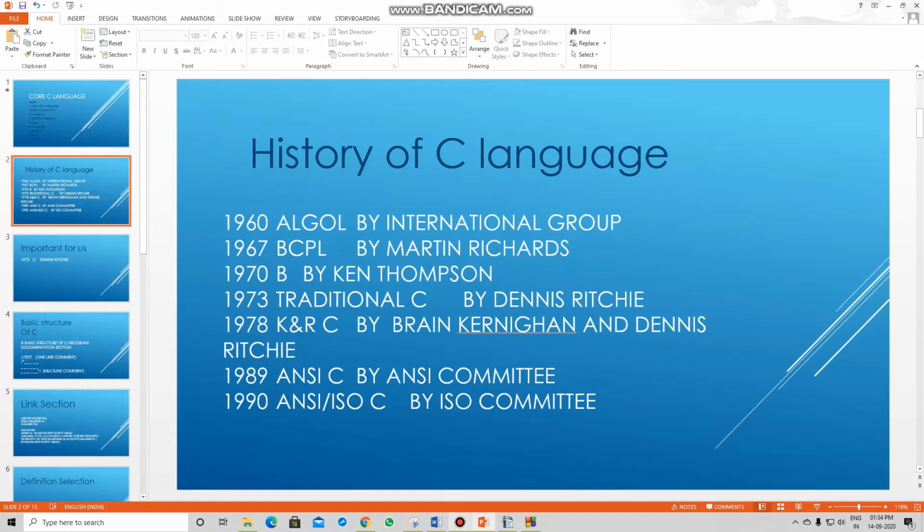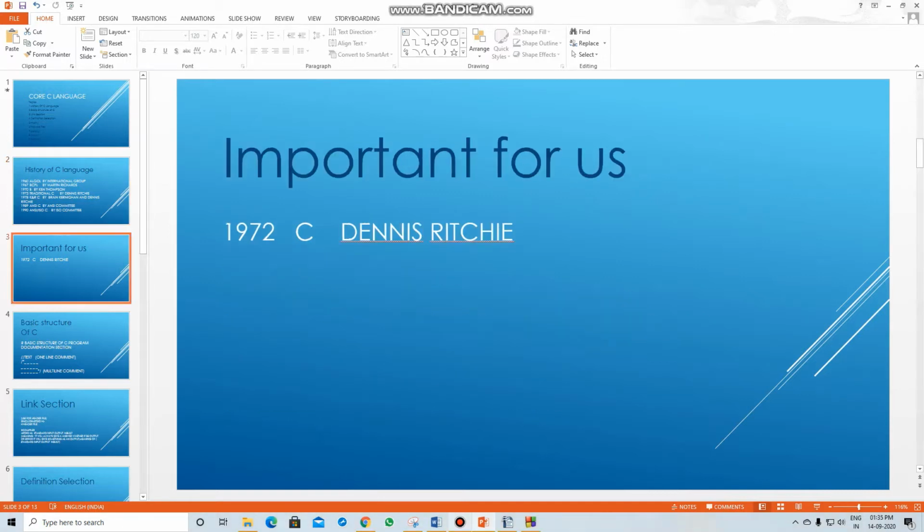After that in 1978 K&R C was created by Brian Kernighan and Dennis Ritchie, and in 1989 ANSI C by the ANSI committee, and lastly in 1990 ANSI/ISO C language was created by the ISO committee. But the most important for us would be the language created in 1972, which was the C language by Dennis Ritchie.